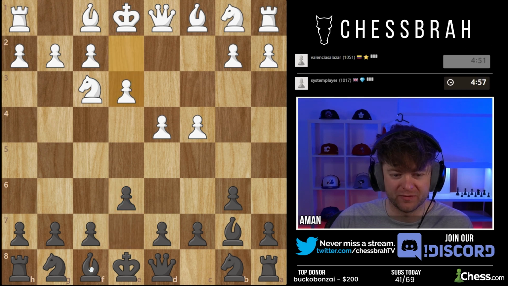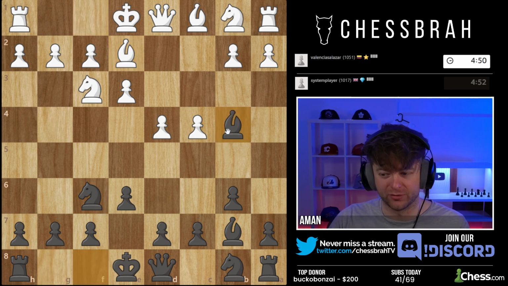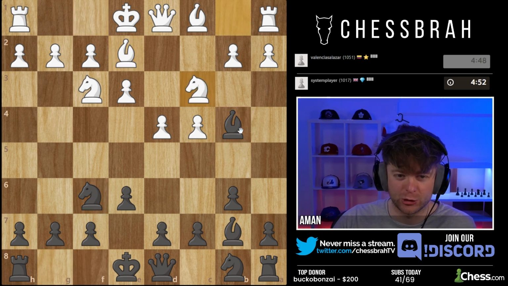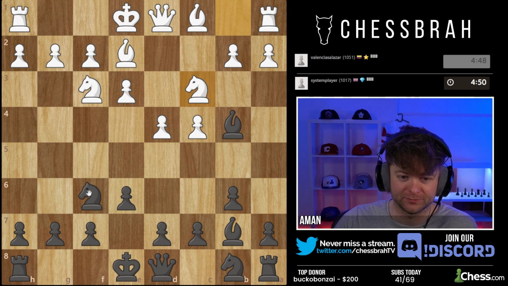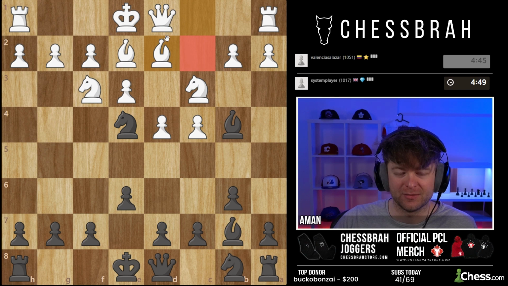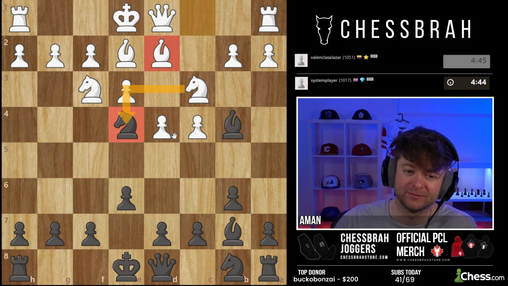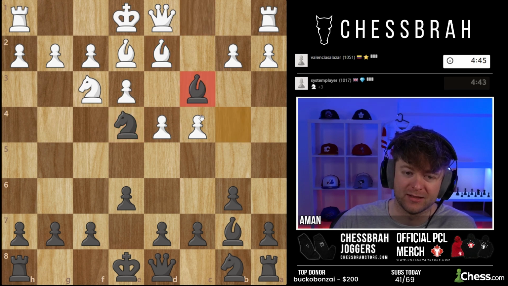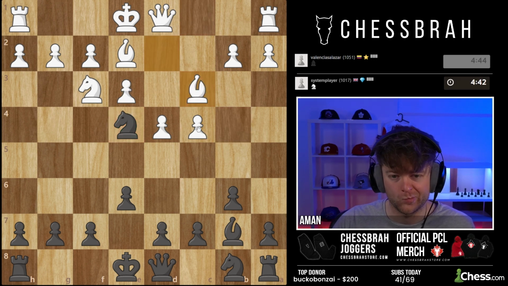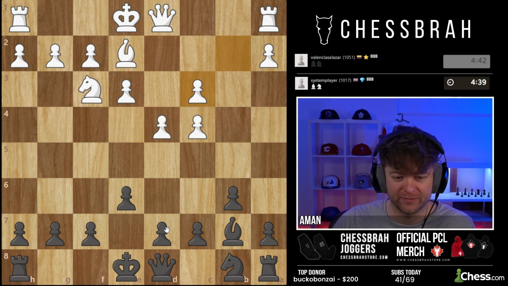Okay, e6 is normally the follow-up. Bishop b4, I think I'll throw in there. Nice check. Okay, there's some threats here. Something needs to defend. He goes with the bishop. Knight e4 is indeed a threat. So I think I'm going to take here. And why not? Let's double up the pawns.